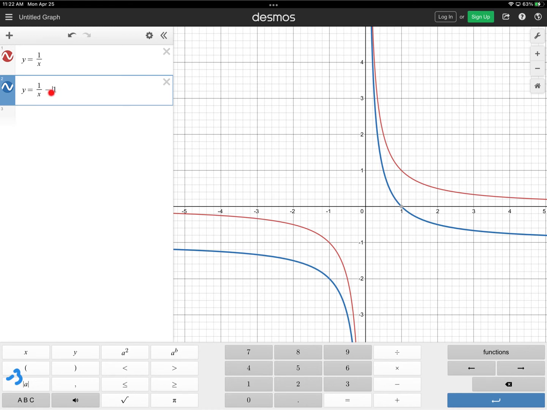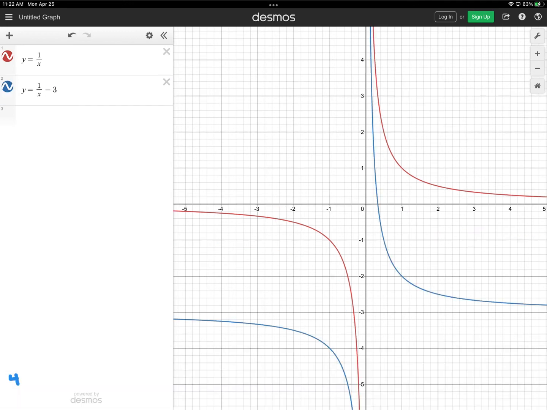So what would happen if I were to change this -1, this blue graph, from a -1 out here at the end to a -3? If I change the -1 at the end of the fraction to a -3, what would happen? It would shift down 3. That's exactly what we see here. The red one is the parent graph. The blue one got shifted down 3 units. Look, the asymptote was up here at the line y equals 0, and now it's down here at y equals -3. This is your new asymptote right here. So this blue graph will infinitely approach -3, but it'll never actually touch it or cross it, okay?